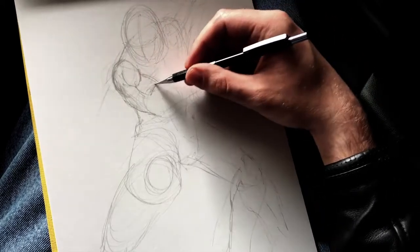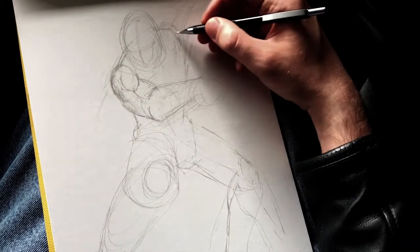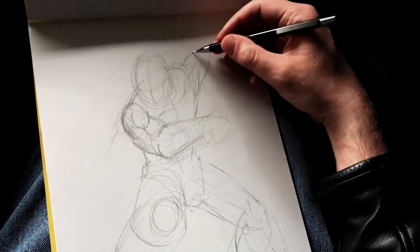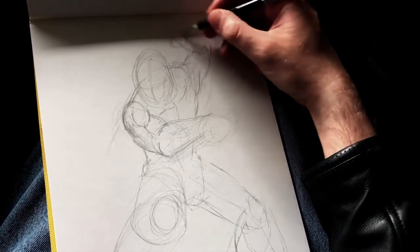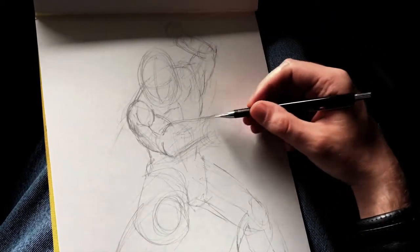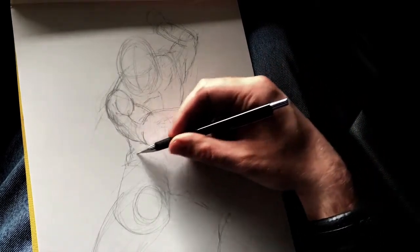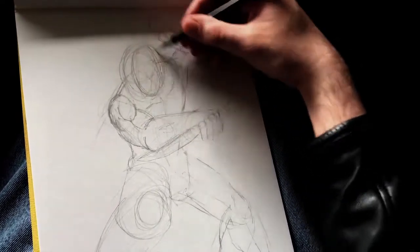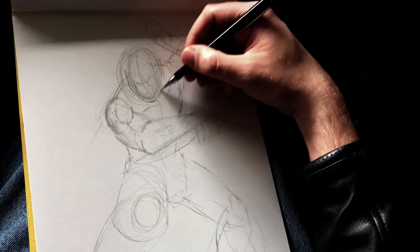Looking at developing the musculature of the arm, I'm well aware he has this big shoulder pad and chest armor. So while I don't spend a lot of time on the shoulder, I still want to make sure it makes some kind of sense. I adjust the arm quite a bit because I didn't really like the way it looked as I was penciling it. As an artist, you just get to feel that something isn't working — don't try to force it. The first thing you saw me rough out was his head position, and already I knew it was too big and in the wrong place with the rest of his body.